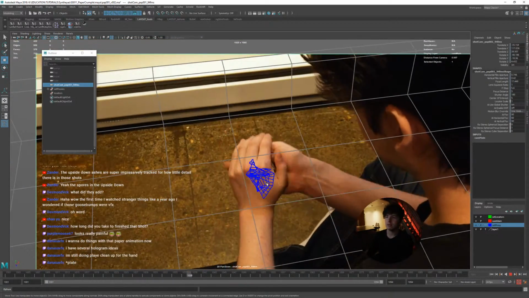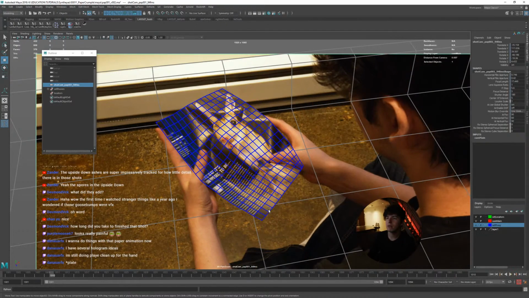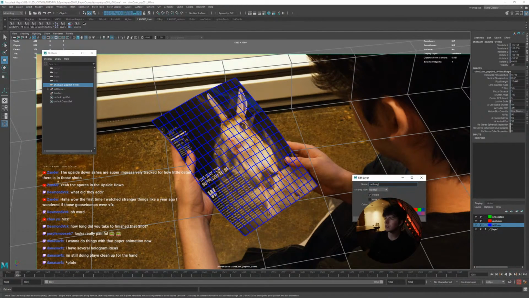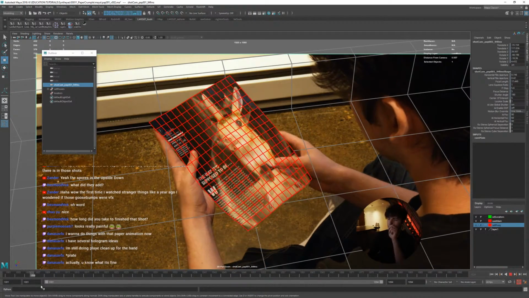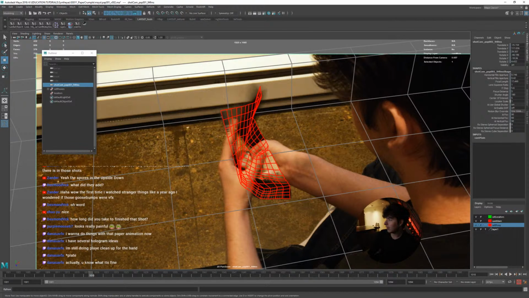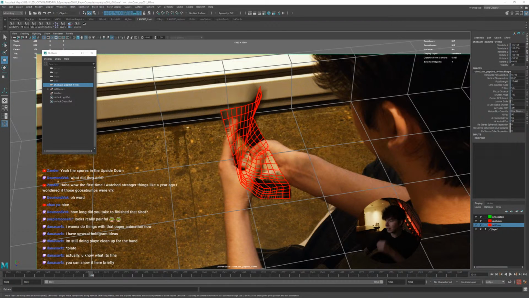Let's zoom in on this a little bit. That blue also isn't the most attractive color. What about red? I think I like red a little bit better. Red looks cool. Actually, you know what? It's fine. Cool. Let's take a peek at Danasa's roto hand that he attempted after I streamed it. Danasa, I've requested access to see it. So check your drive and give me access to it.